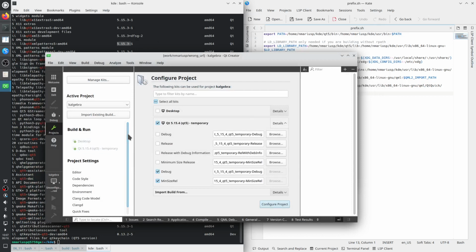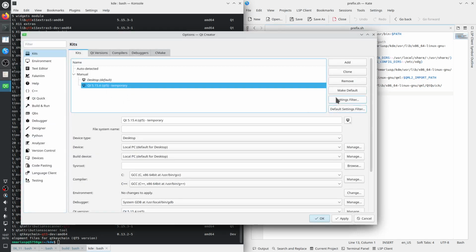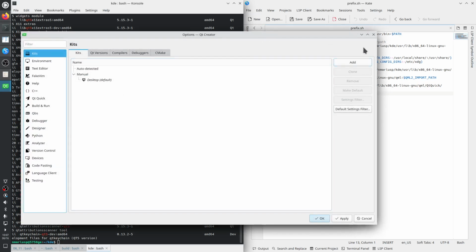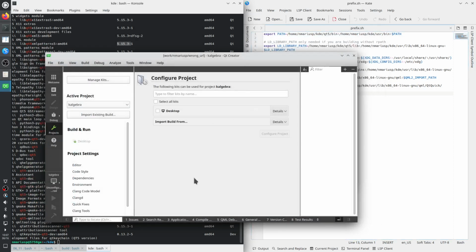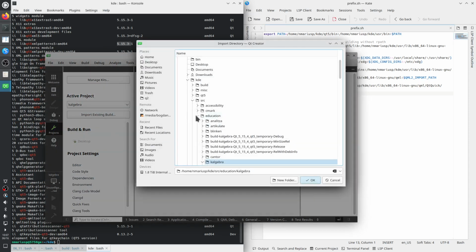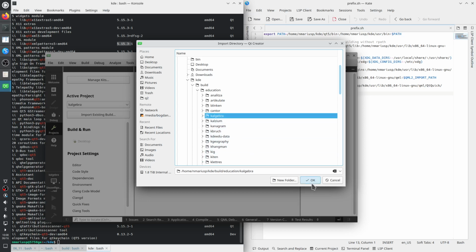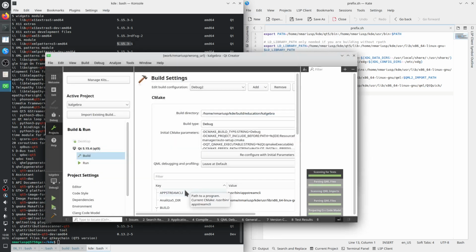What else? How do I get rid of these things? Apply. Okay. Manage kits. Okay. And now it says it's unconfigured. Let's go to the project editor. We go import existing build, and we use the directory which was used for cmake by kdesrc-build, which is this directory. Okay.